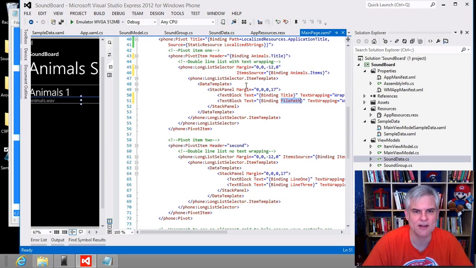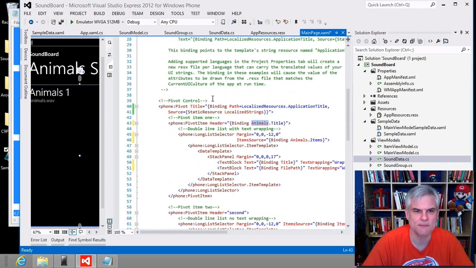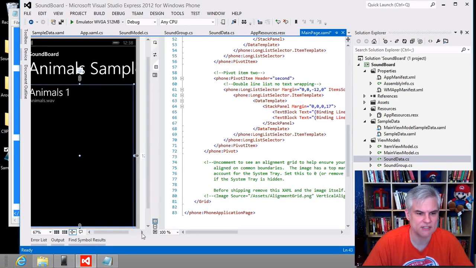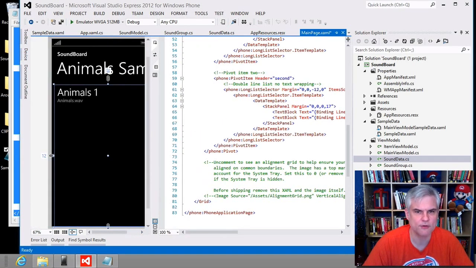And then I set the header in the binding of the pivot item to animals.title. Again, I can reference animals because its parent, the sound model, is set as the data context for the entire main page.xaml. All right. In the XAML designer, we now see what it will look like, at least for this first pivot item. Very cool.